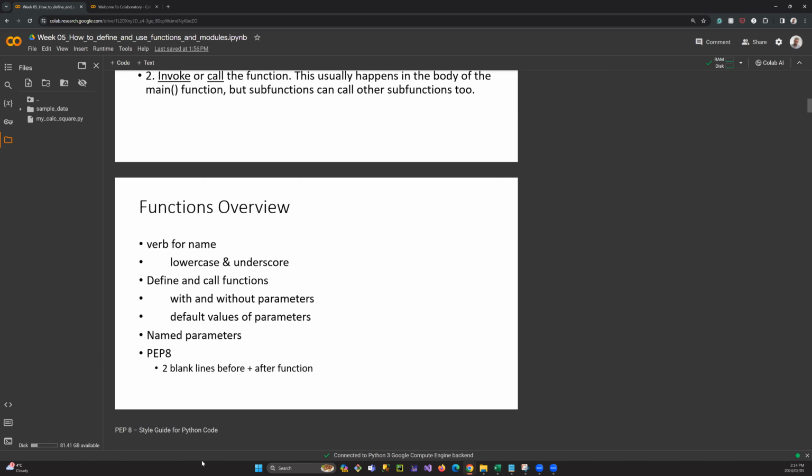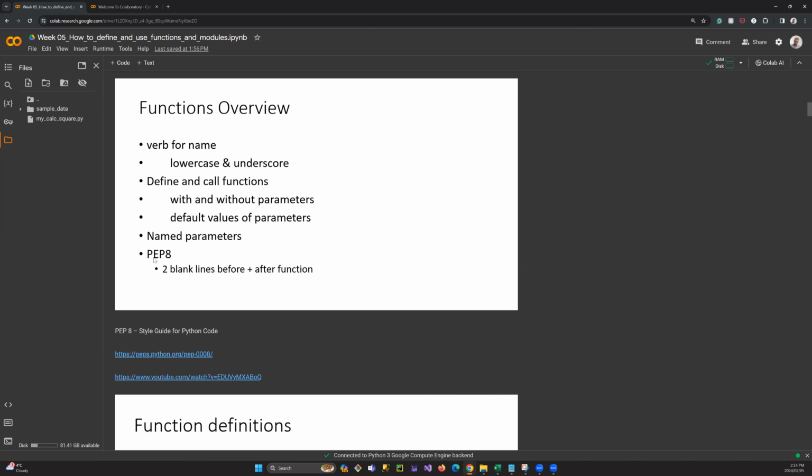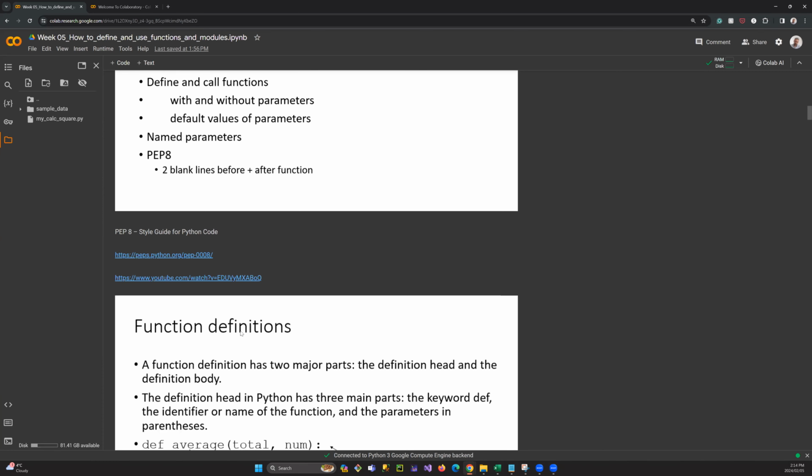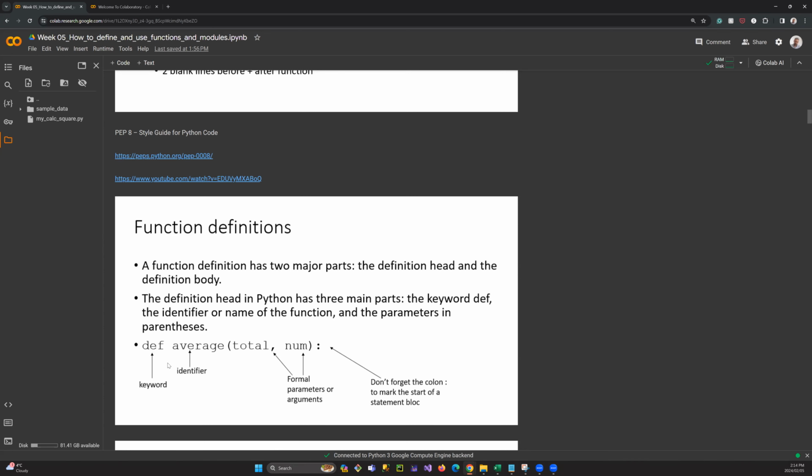So, defining and naming parameters. I have provided a YouTube video for you. Unfortunately, we do not have time for the PEP 8 guideline. It covers proper indentation and having two blank lines before and after defining each function in a code, if you are not using something like a notebook. It makes it more readable. There was something not properly defined in the original slide. I fixed that and uploaded it. So the keyword was into average and the identifier was something in the parentheses. It is fixed now. The def is what we use for defining a function, and then the identifier or name of the function would be here.